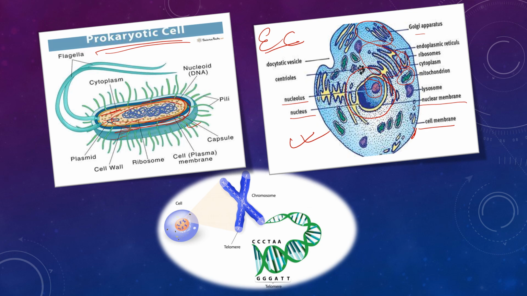Now we will see what chromosomes are and how they look. Inside the nucleus of a cell, chromosomes like this are present, and these chromosomes have this double helical structure with ATGC base pairing. This ATGC base pairing you will be studying in higher classes, not in 9th standard. So let's move on to the next part, that is the nucleus. After the nucleus we will move on to the cytoplasm.